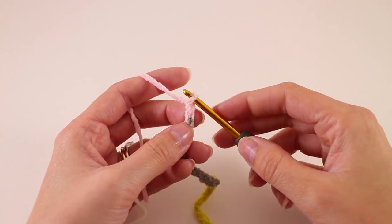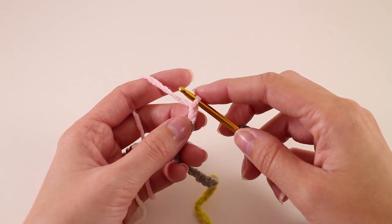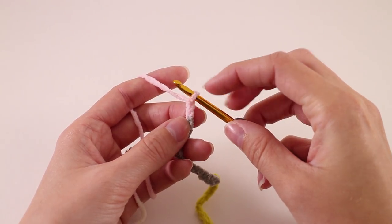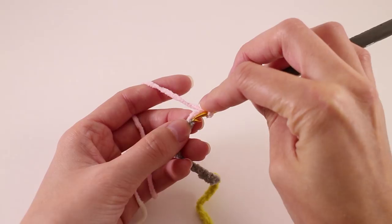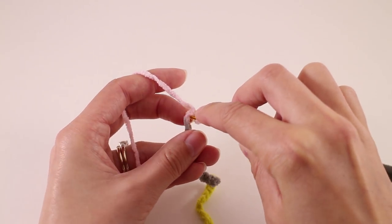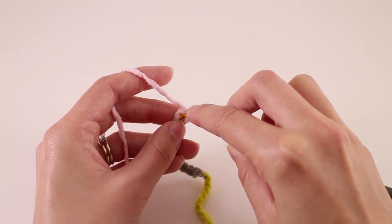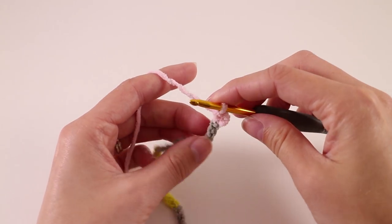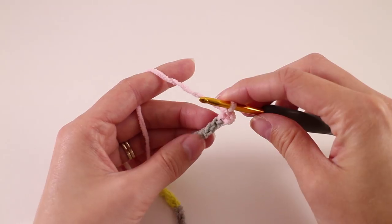Once you have your 45 chains, we're going to locate the second chain from the hook and single crochet there. So once again, you can see that first chain or that first V. We're going to work in the one right below it, and single crochet. And we're going to make one single crochet in every chain.